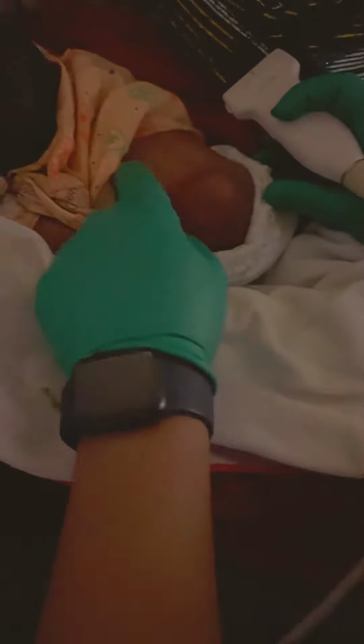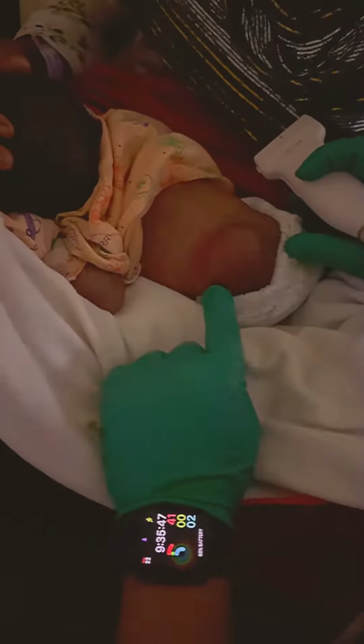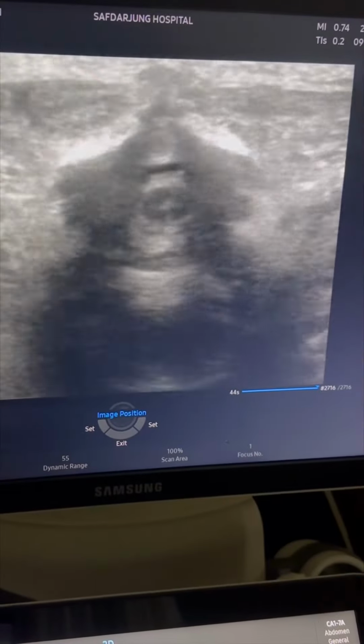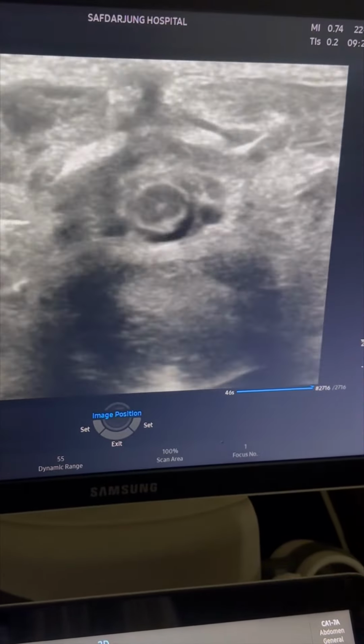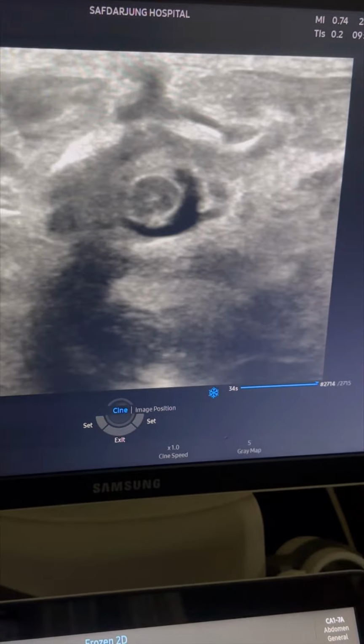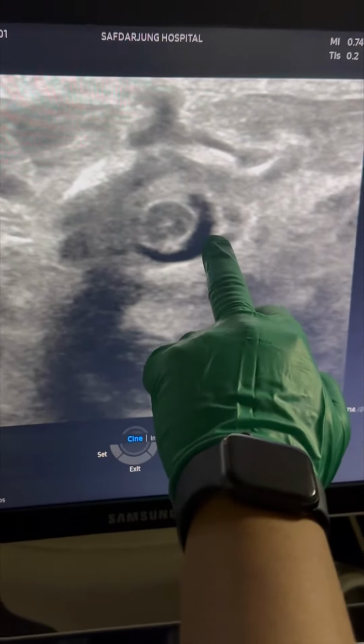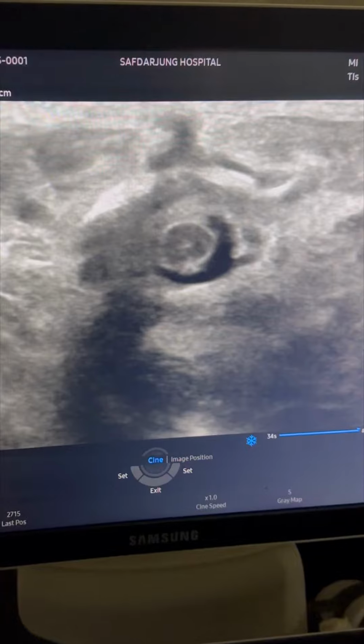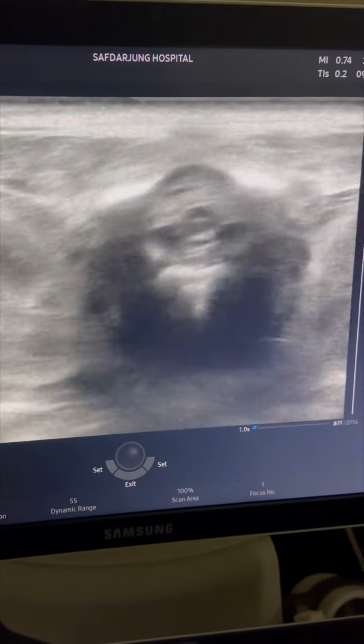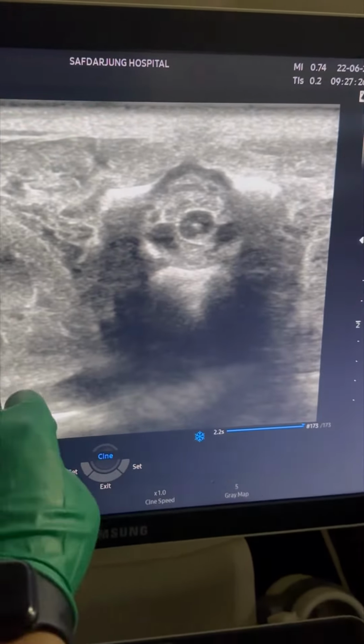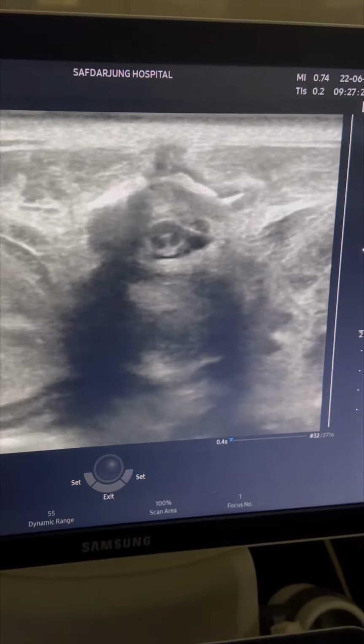This is a 4-day-old female child with a large skin-covered swelling at the lower back, and we did a spinal ultrasound for this patient. We can see the round spinal cord with a central dot-like central canal, and the black area is the CSF fluid, and posteriorly we can see both laminae. So at the level of the kidneys we can see that the spinal cord with the posterior elements is normal.